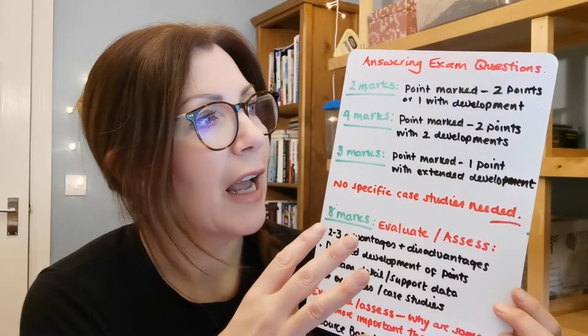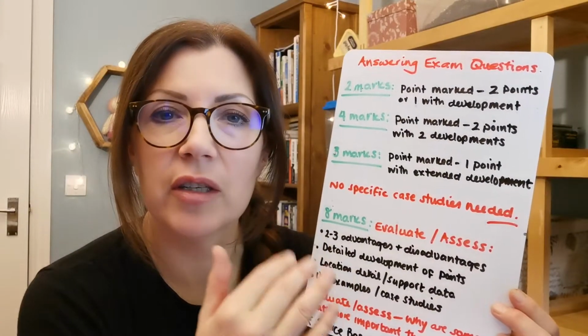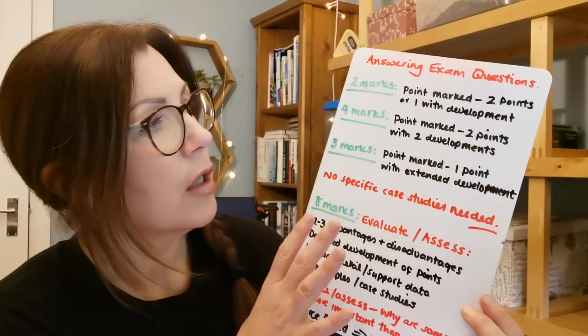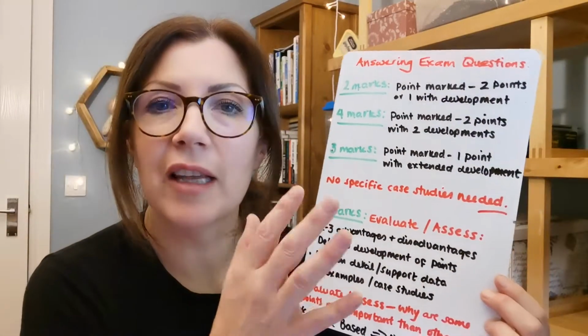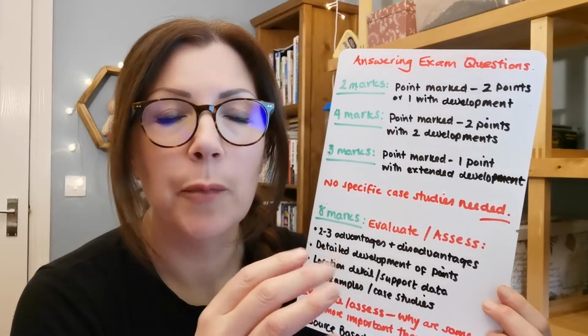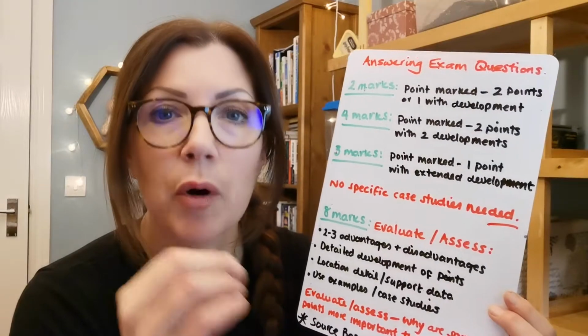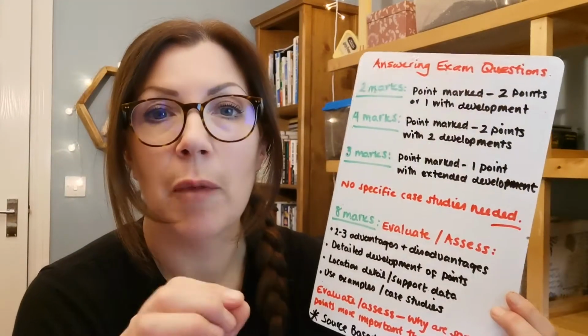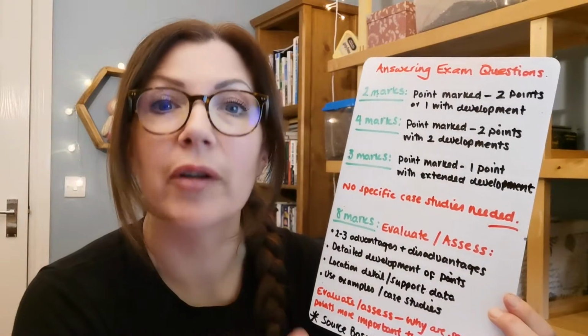But generally what I'm looking at here is most of the questions on the exam that are not based on a source, apart from when we get down to the 8 markers. So 2 and 4 markers, really all of these, if it's 5 marks or under, it's always what the examiner calls point marked. Okay, so for each point that you make, you get a mark, and for each development of that point, you get a mark.